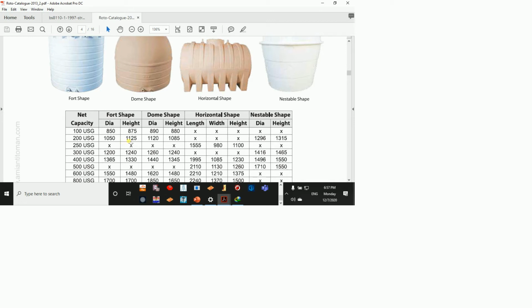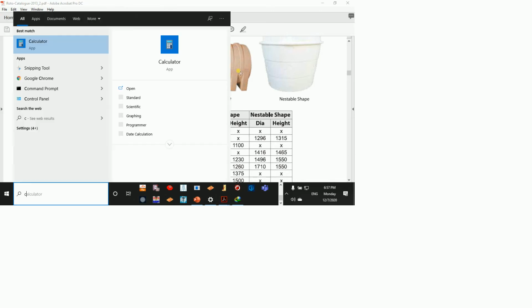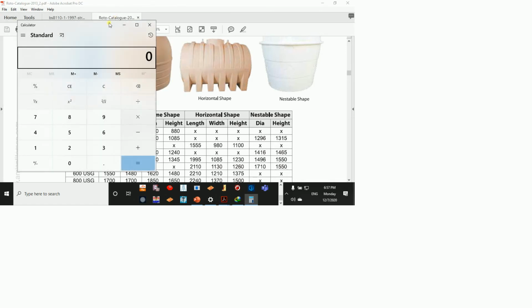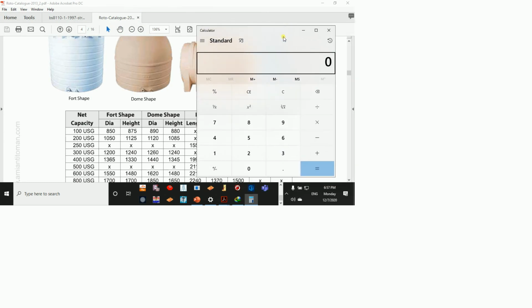If we take that into account, calculating the area, we have 3.14 multiplied by the diameter, which is 1.05, multiplied by 1.05 once again as diameter. So pi d square divided by 4 will give me the area, multiplied by the height, that is 1.125. So we are talking almost about 1 meter square. The area is 1 meter square.